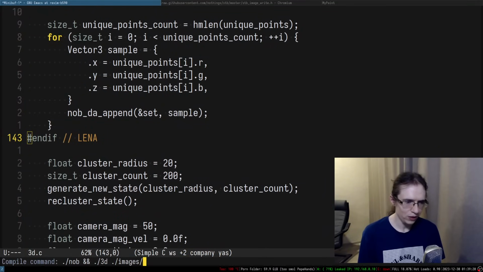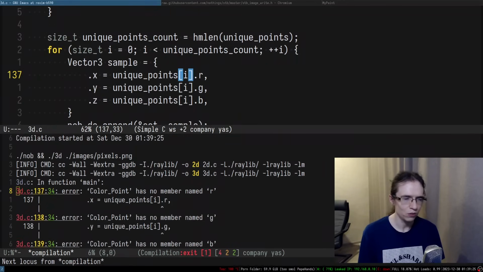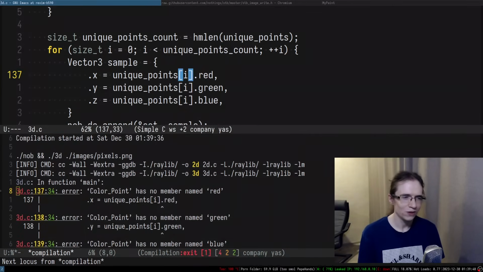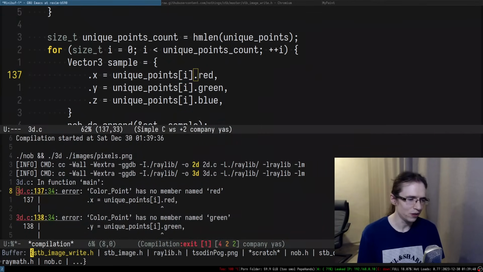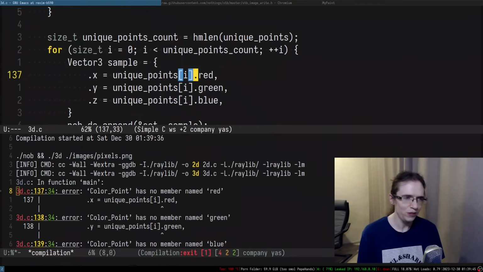So we can start with just pixels because it has one unique color. So yeah, it doesn't like, oh, is it red, green, and blue? Gray plus alpha. Thank you, Emacs, for auto completion. Very cool. What else do you want? What is it called? Color RGBA.